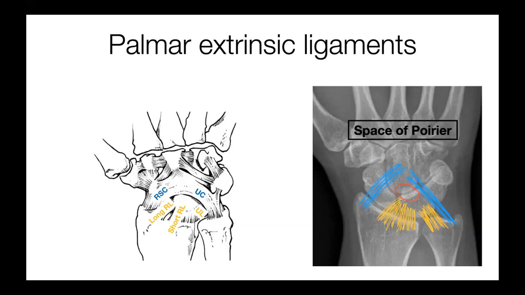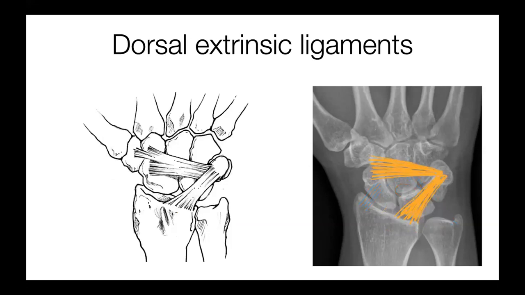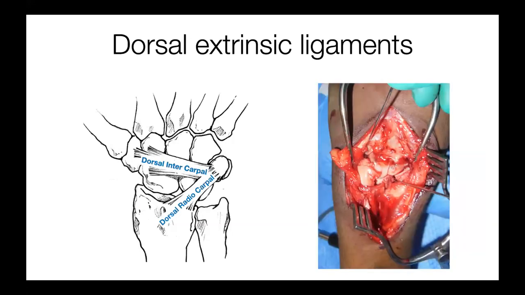The dorsal extrinsic ligaments are also a chevron, and their insertion is centered on the triquetrum. They're the dorsal intercarpal and the dorsal radiocarpal ligaments. This is important because one of the main approaches into the back of the carpus is the Mayo or Berger approach, where these ligaments are split along their fibers so that you can preserve them. The picture on the right demonstrates this approach, and the ligamentous flap is under the retractor on the left-hand side of the image. What you can see is the entirety of the back of the carpus.